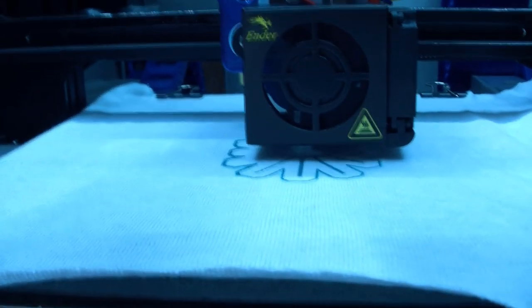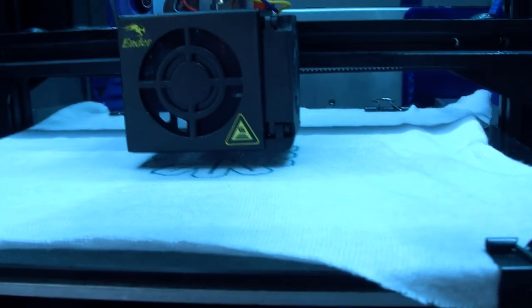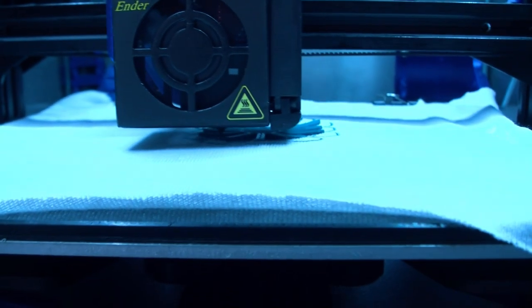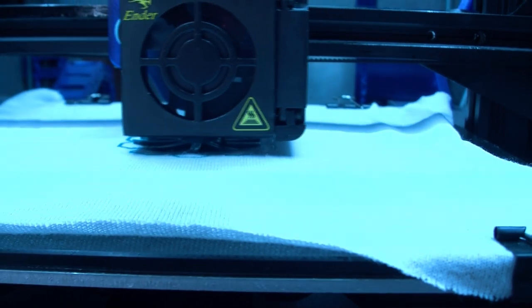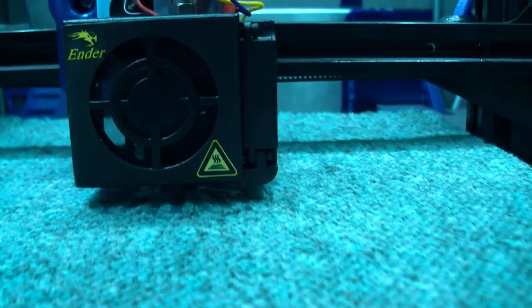Right now I'm printing on a t-shirt and it stays in place. It's interesting because it is curling, but it sticks to the shirt. I'm going to stop this print because I already know that this is not going to work.